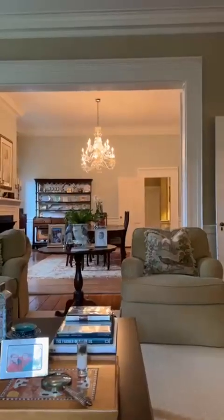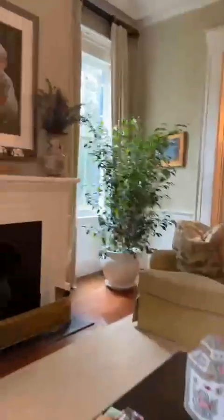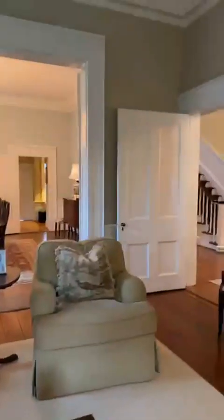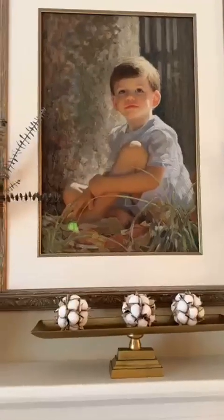Oh, I could just sit right here. I feel like I need somebody to bring me some tea. But it doesn't feel stuffy, does it? No, it feels so peaceful. It makes me want to go home and decorate. I need to get a plant. Do you have plants in your house? I grew up with fake plants. And look at this. Is that a portrait? Yeah. Boy, it looks like a photograph, doesn't it? That's really good. Wow. I know that little fella.